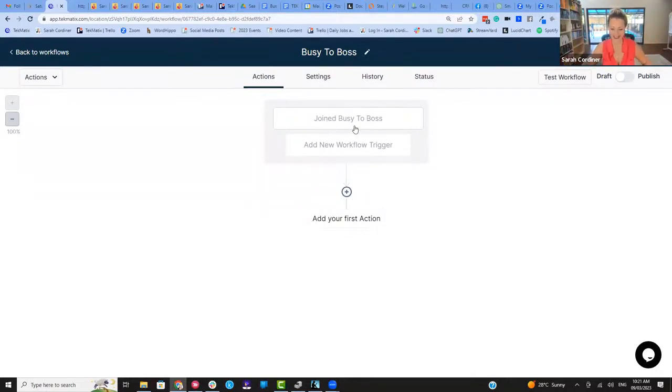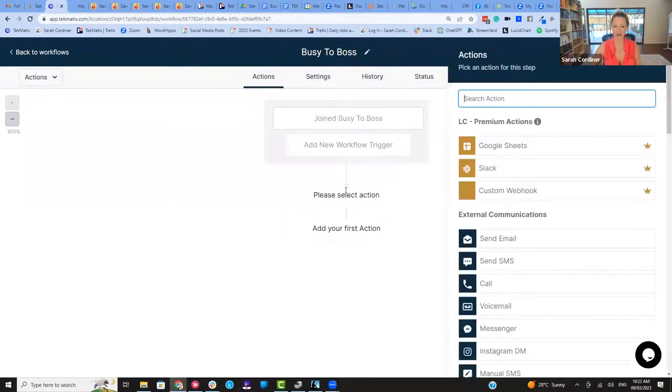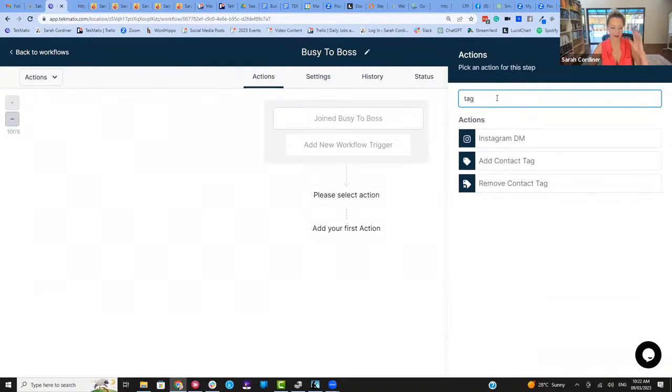We are going to now see here that we now have what fires off this automation. It's when somebody joins busy to boss. Now what are we going to do? Press the add button. What do we want to happen next? Well, maybe we want to tag them. Highly recommend you always have your first action as a tag.